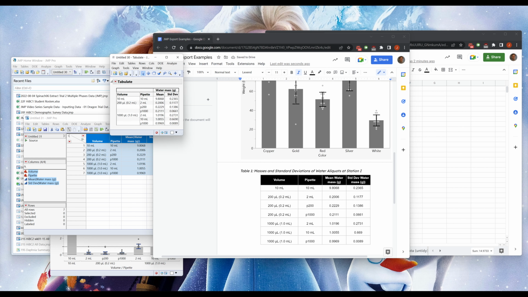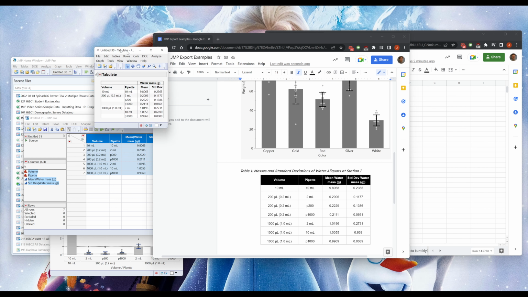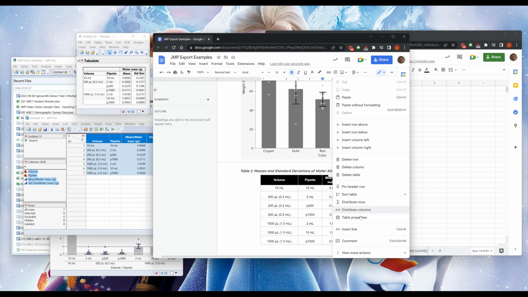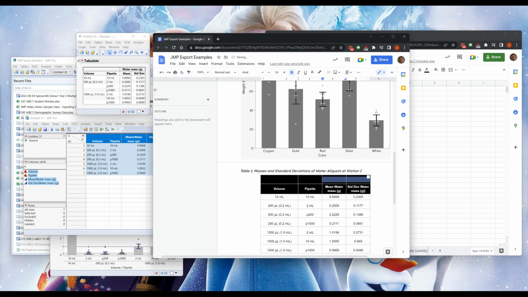So that's the gist of what I wanted to get to in this video. One other thing that might be worth mentioning is when we're making data like this, it might be better to add this extra column up here, merge this, and just get rid of water mass, put that there, and then have this be mean versus standard deviation.